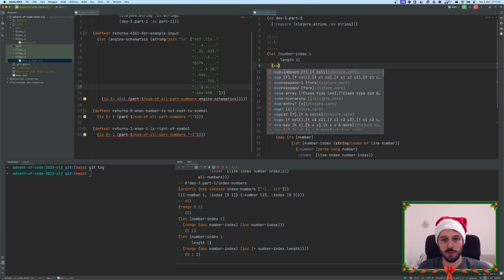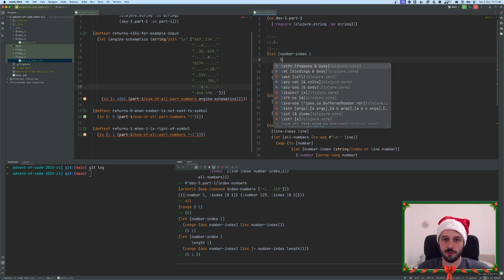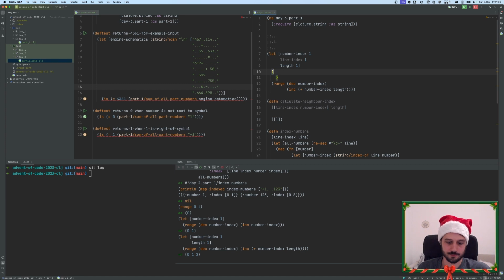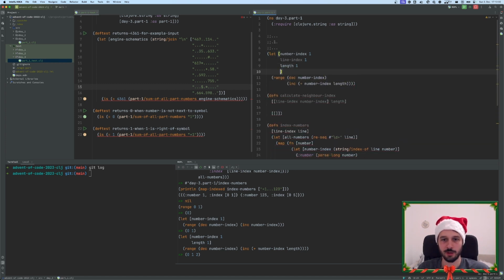So I can map, if we have line index 1 here, map, so then we have let, we already have a let, we can use this one.